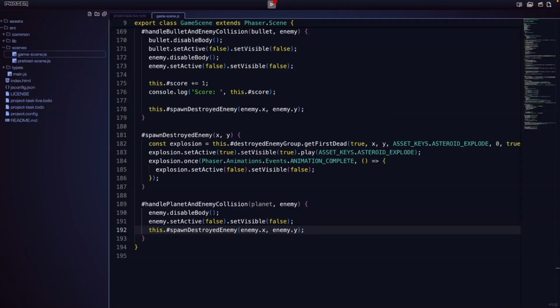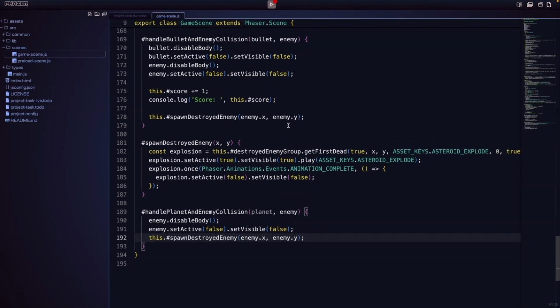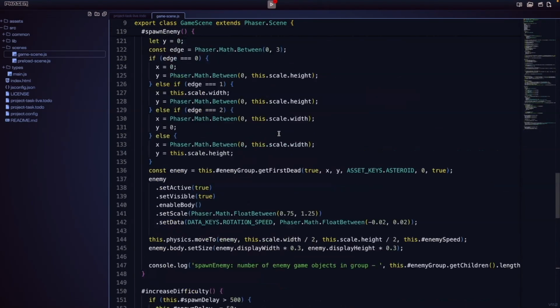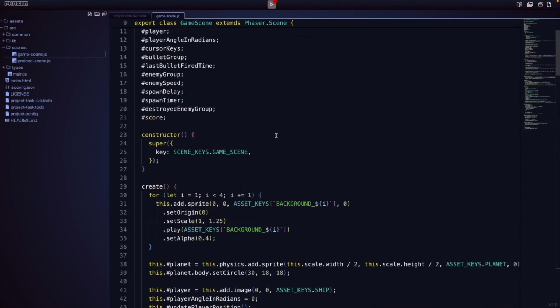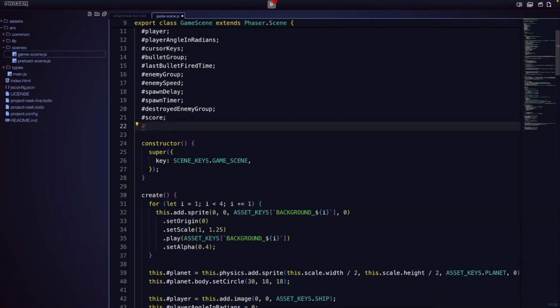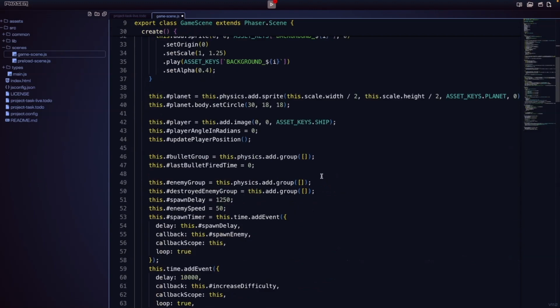So instead of having our game end immediately, once one of our asteroids touches our planet, we're going to give our planet some health. That way, each time one of our enemies touches our planet, we'll reduce our health, and once we reach 0, then we'll end our game. For this change, we'll want to add a new property to keep track of our health. So if we come to the top of our class, we'll call this property planet health. Now we want to initialize our value.